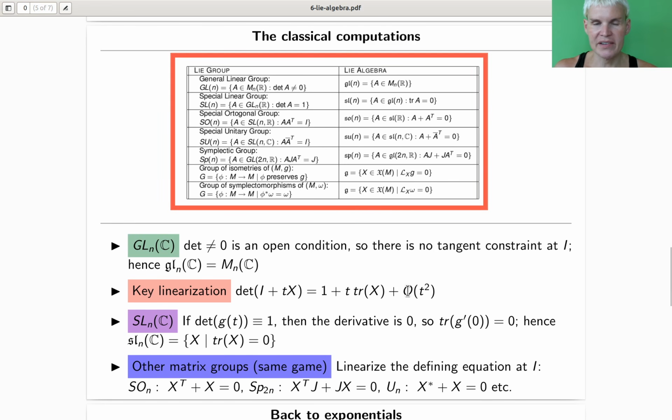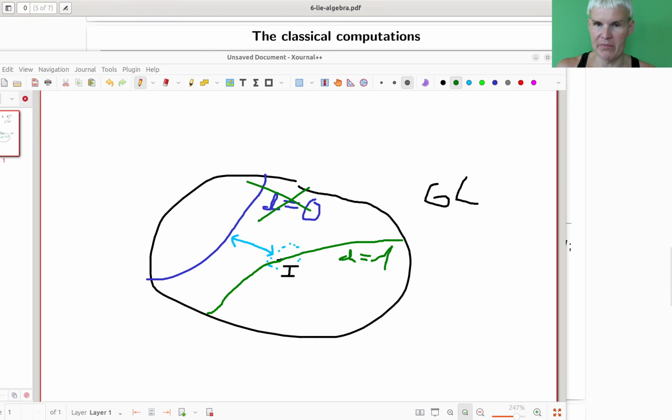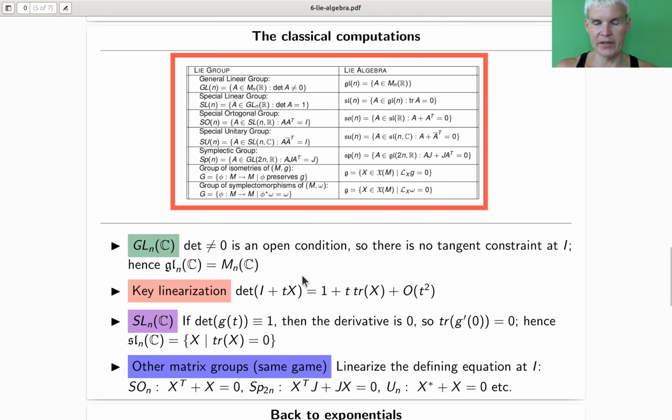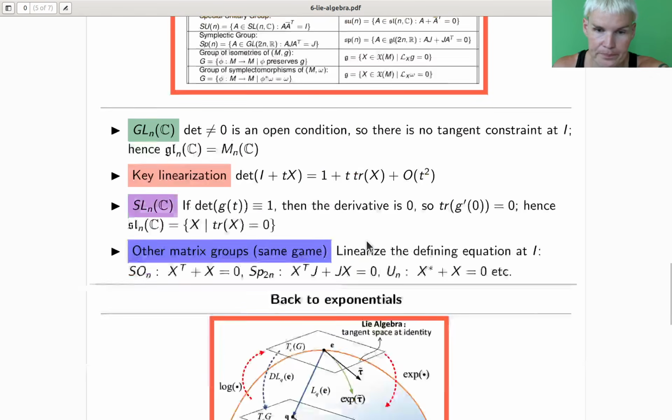Okay, let me repeat. You essentially only need to look at conditions that matter around the identity, because we locally look at the identity. Maybe this picture is a little bit better. Determinant 0 doesn't play any role. Determinant 1 does play a role. And literally you just take the derivative and you will see that we need the trace to vanish. So determinant 1 turns into trace 0, which is again this idea of turning a multiplication into an addition, or the other way around, depending on which direction you go. So there's some exponential and some logarithm going on between them.